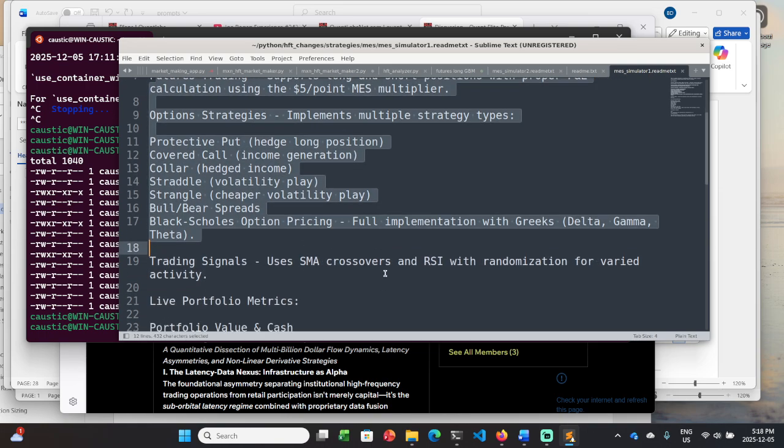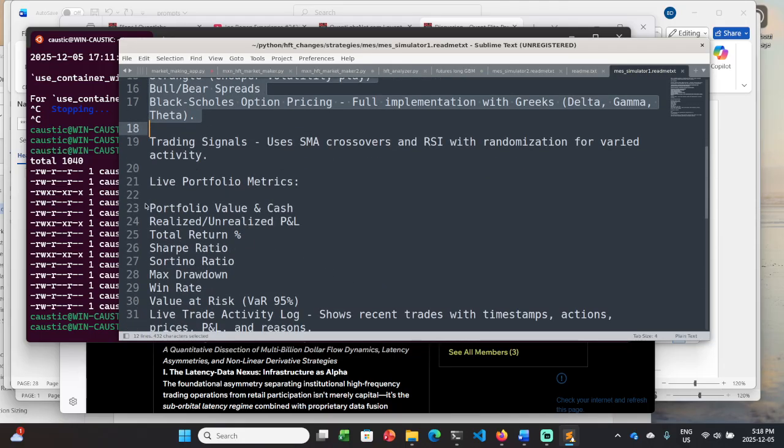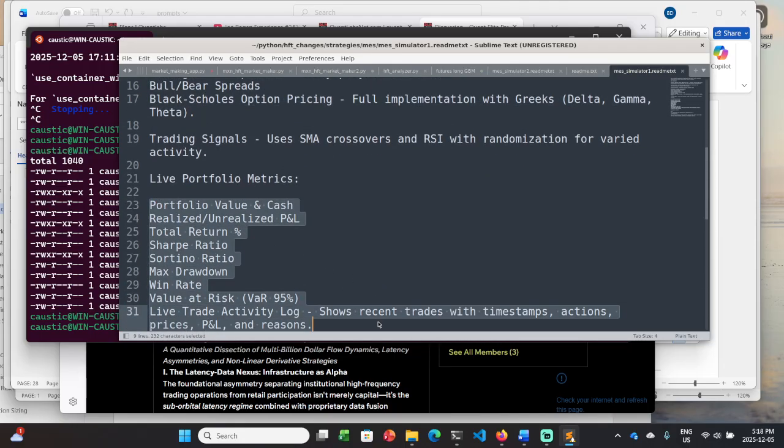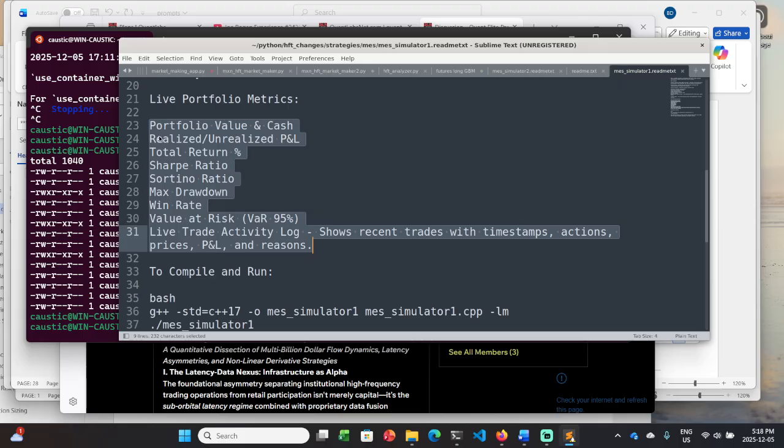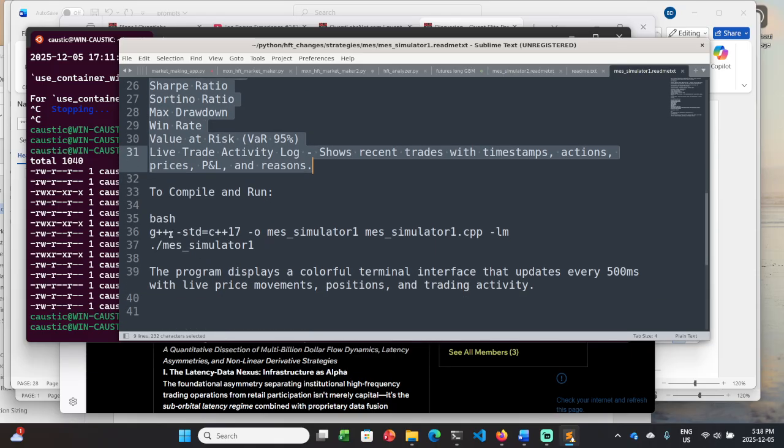So there's all the different strategy types. It's going to give you all the portfolio metrics that I asked for, and a trading log as well: Sharpe ratio, Sortino, max drawdown, win ratio, value at risk, which is what a lot of institutions will use, and so on and so forth. So here's how to run it. This is on Linux.